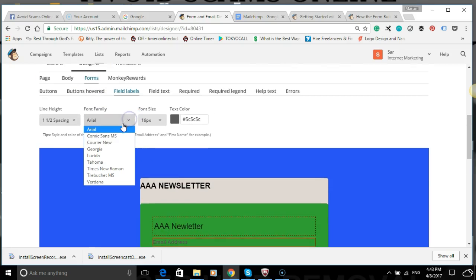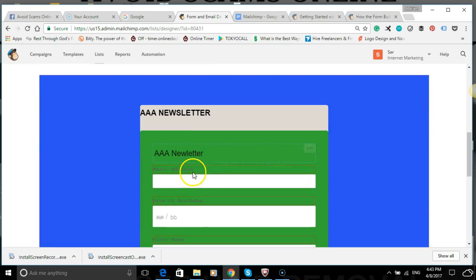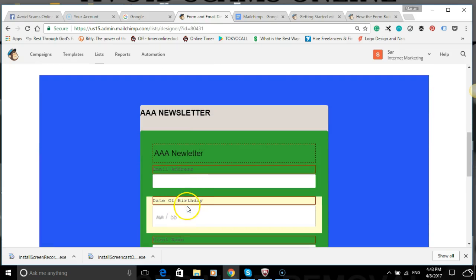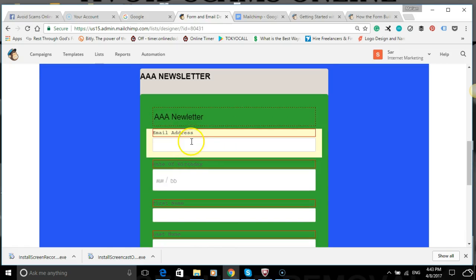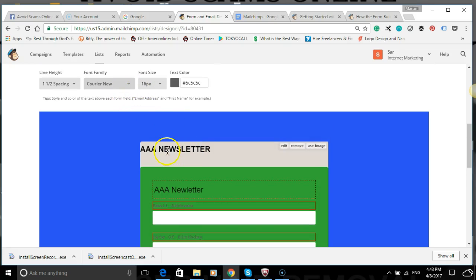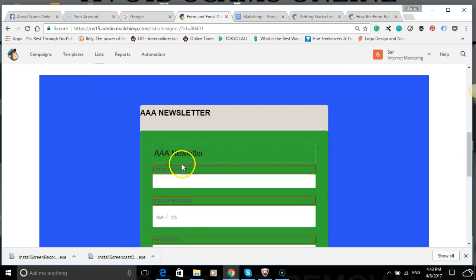Then let's change the font family to Arial, because the one up there is already Arial. Let me try to change it for learning. You see the font has changed to this one, but because I made the other one Arial, I just want it to be uniform. So I put Arial, now everybody is Arial.